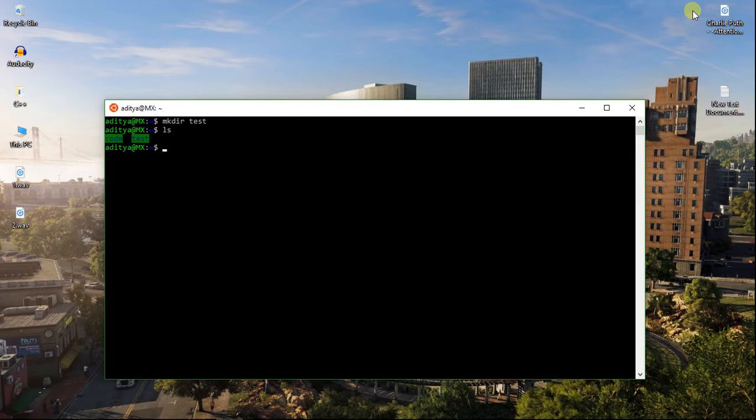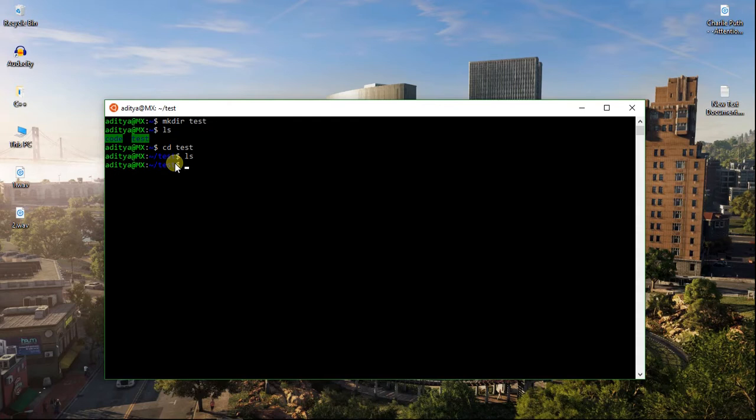You can see here are two directories, one named code which I have previously created and one named test. Now to move over to the directory test, you have to type cd space name of the directory in which you want to move in. Let's type test, hit enter. Now you can see we are inside the directory test, and if I type the command ls, you can see nothing is happening just because this directory is empty now.